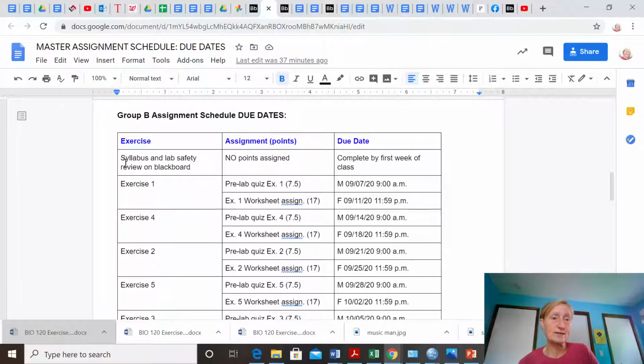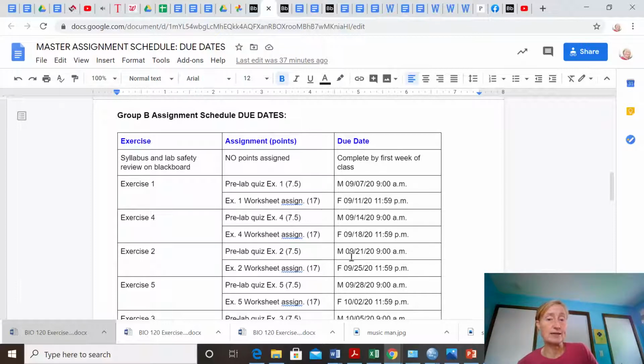So one of the things that you'll need to do is review the syllabus and lab safety this week, right? No points assigned, but complete it in the first week. Then move on for Group B to exercise 1. You're going to have a pre-lab quiz in exercise 1 and a worksheet assignment. These are the due dates for those pre-lab quizzes and the worksheets.